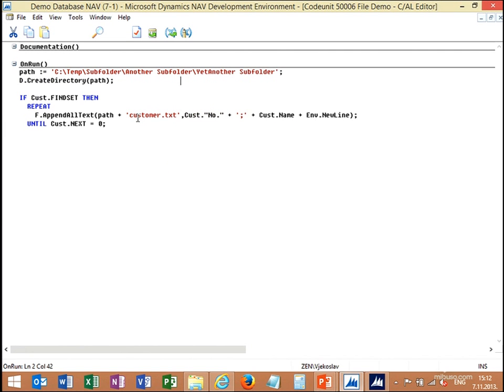So imagine that this is an export situation when you are exporting a bank payment file, and this is the folder which comes from your configuration, like you have, let's say, sales config, or financial management config, or whichever config, a setup table which contains the path where files should be exported.